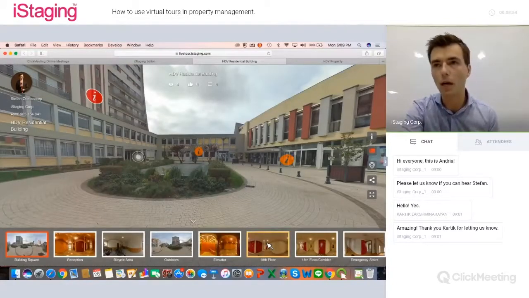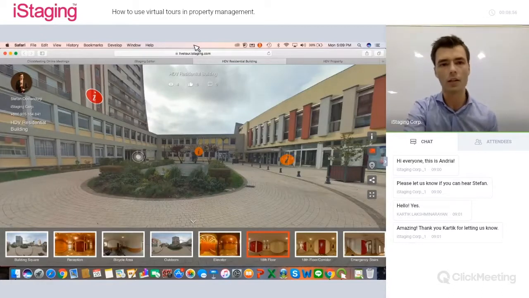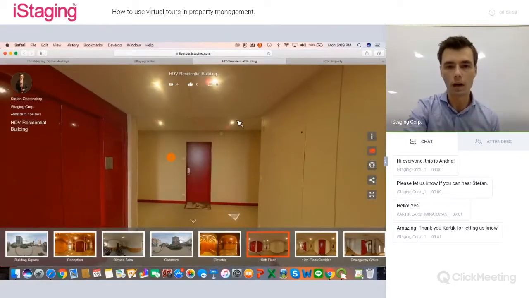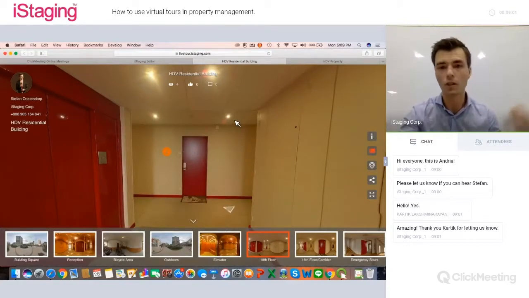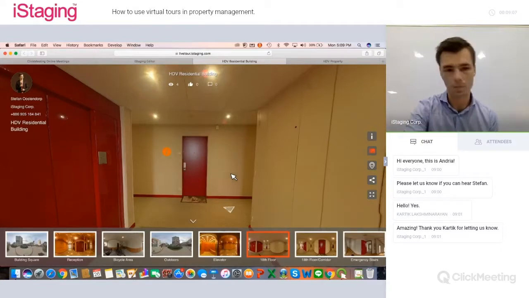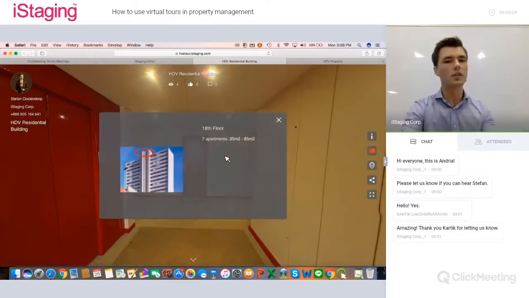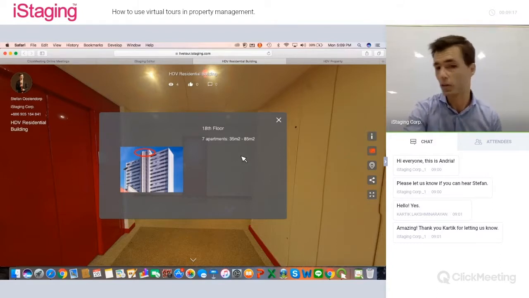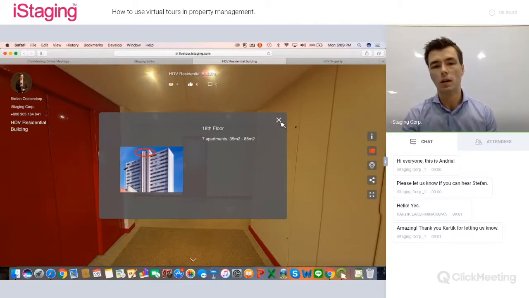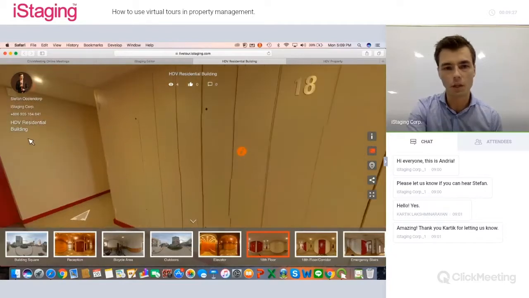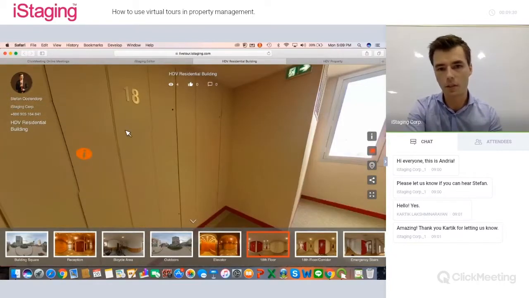If I go to the panorama of the 18th floor, there are a couple more tags, and if we go through this, you'll probably think of more stuff that you can display, depending on the purpose of the tour. That's the key, right? What do you want the viewer to know? So what you see here is talking about how many apartments that specific 18th floor has, and what the average size of each apartment is. Again, very important, and this could be important for a potential tenant, but also for anyone that is managing this property. Now let me go all the way to the other side here.